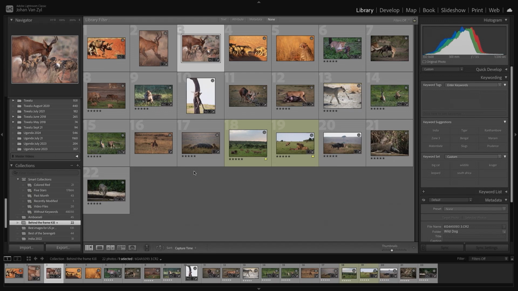Okay, so as you can see, I've made a collection of some of the images that I think work from a kill point of view. And like I mentioned, once a kill happens and the animals start feeding, then there really isn't much photographically that you're going to be using. So let's talk about the approach or the stalking that happens.